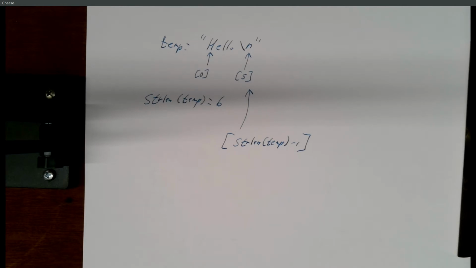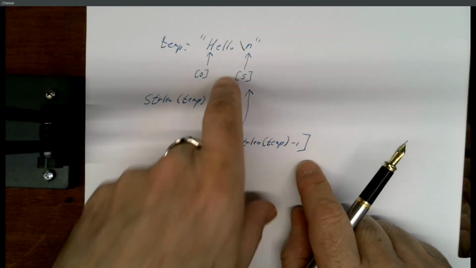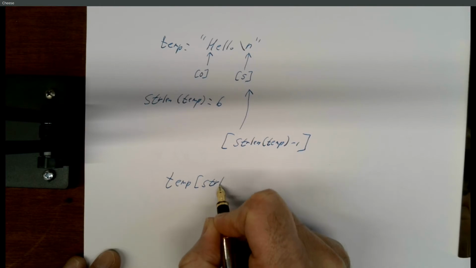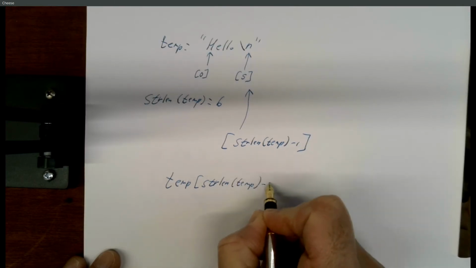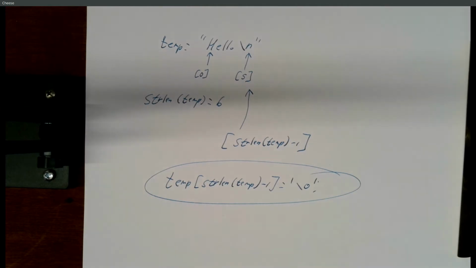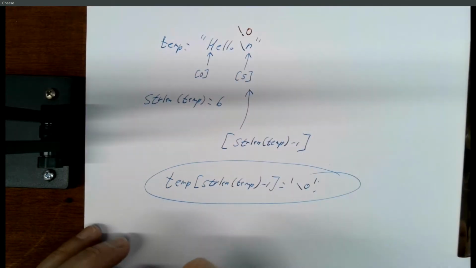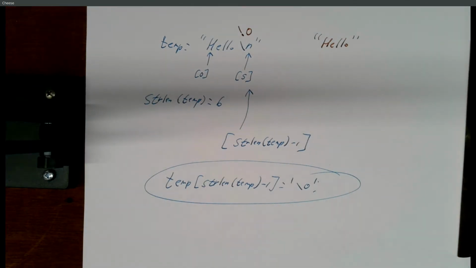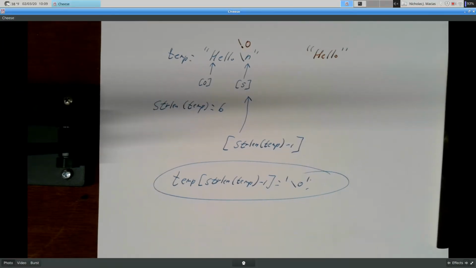Okay, this is the funny thing about arrays with index 0. The number of things in the array minus 1 gives you the index of the last element. So if you want to remove the last character from a string, you can do it with this. It says, tell me how many characters, subtract 1, take the character at that index, and set it equal to the null terminator. And that will simply replace the backslash n with a backslash 0, and now your string looks like H-E-L-L-O. So that's a general trick you can use lots of places.